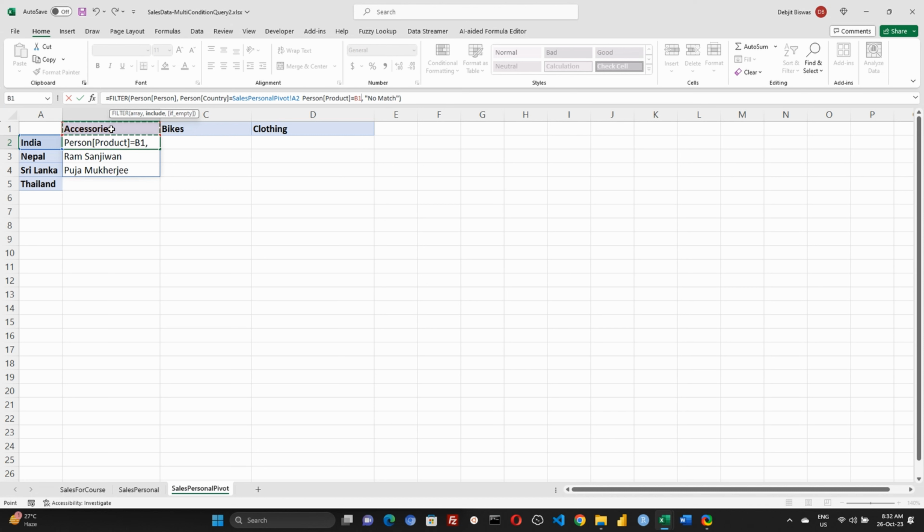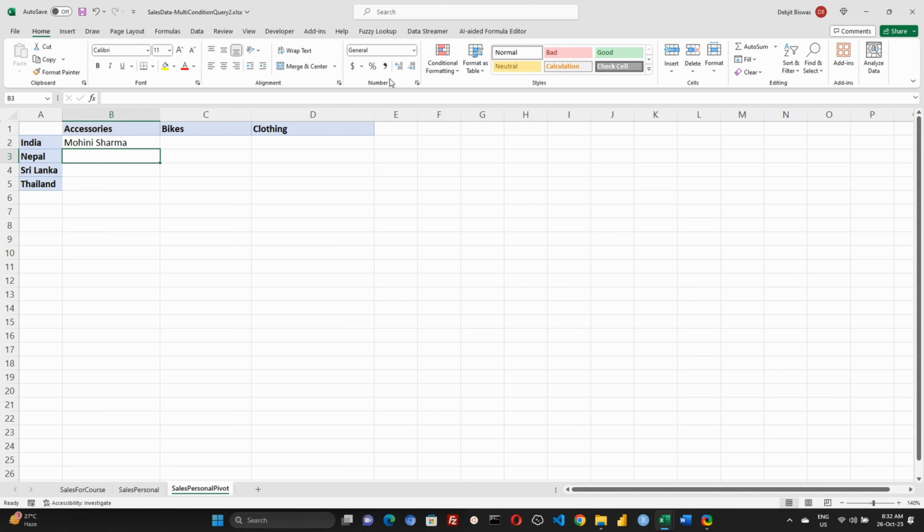We will need to add a logical operator between two conditions. I will add the star symbol. This is equivalent to the AND logic. I must also put each of the conditions within a first bracket so that Excel makes no mistake in computing the logical functions. Now we have a single name in one cell associated with the country and product.